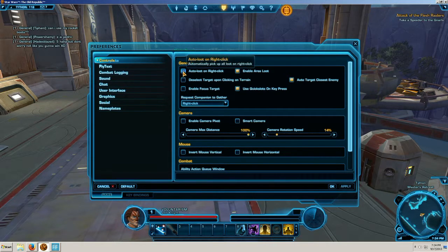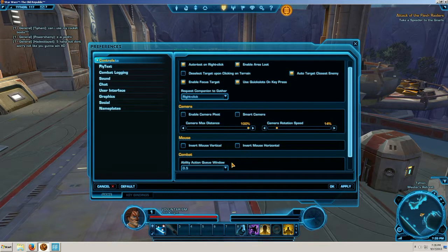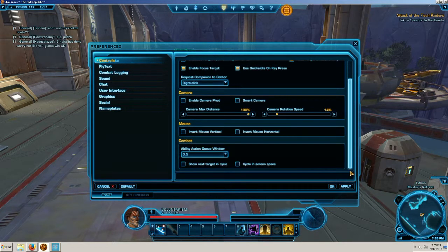Auto loot, this has nothing to do with PvP, but I like auto loot. Enable your focus target is important for PvP. Auto target close down. So that's pretty much in the controls area, everything I would personally do. Don't forget to hit apply.